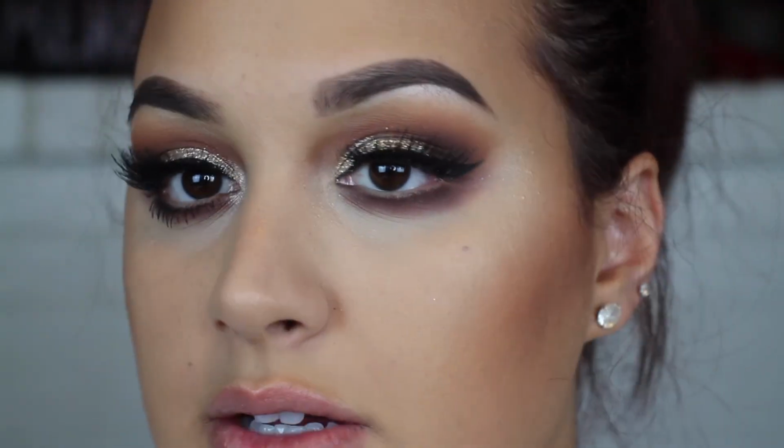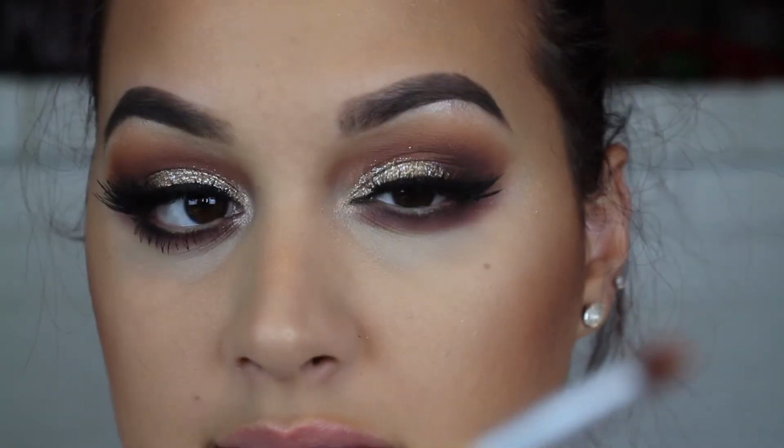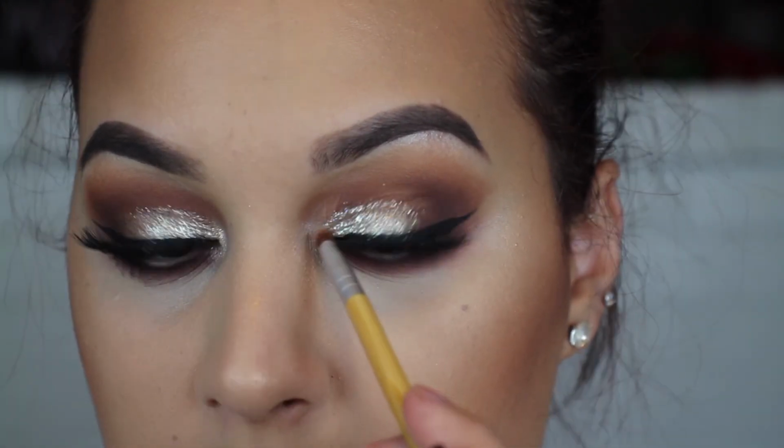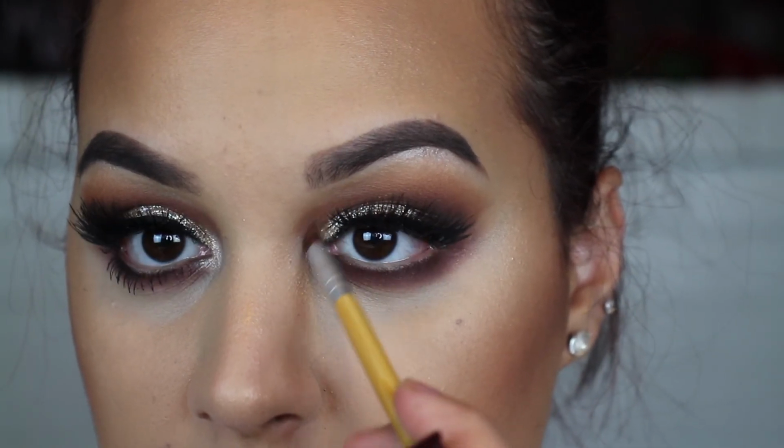To highlight my inner corner, I'm gonna go in with the same shade that I used on my brow bone and this little tiny brush from Eco Tools. I just want to add a little bit of brightness in there, but I don't want it to outshine the glitter. I'm gonna do my bottom lashes off camera and then I'll come back and we'll do the lips.